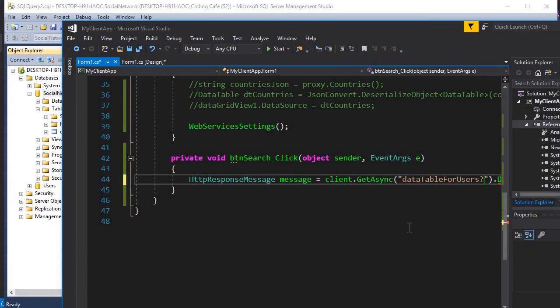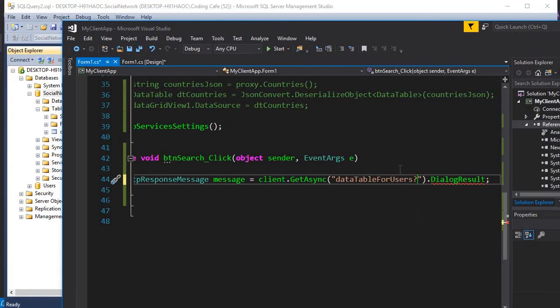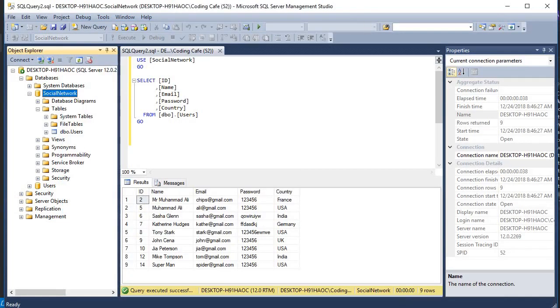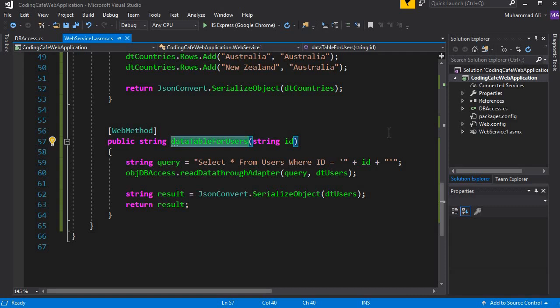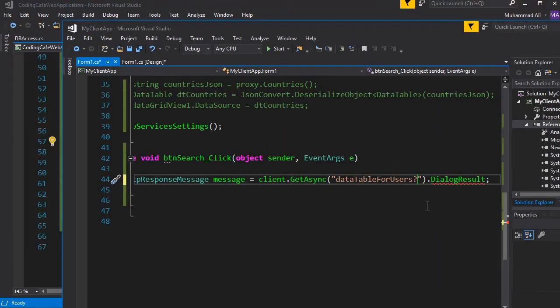After that you can simply type a question mark, and after that we need to write the parameter name by which we are going to search, which is here inside this method, and the parameter name is ID. So make sure to use the same name there. After this question mark, we pass that ID, and then we simply type equals, and make sure not to use extra spacing here, just like you can see.